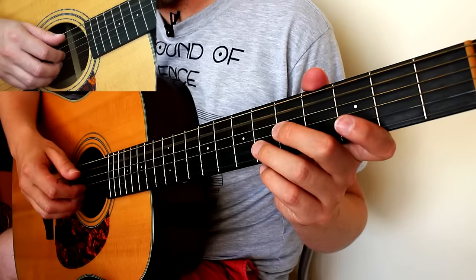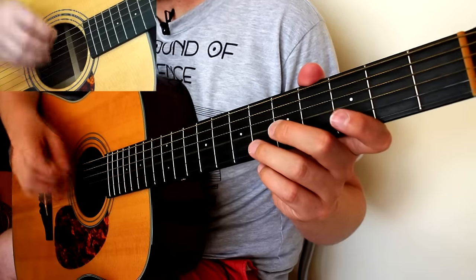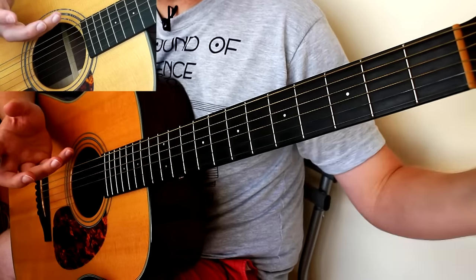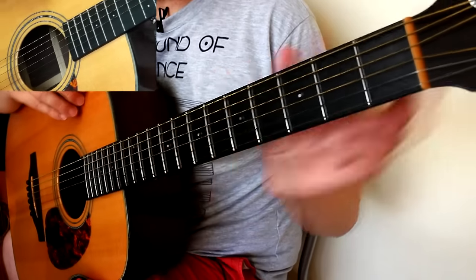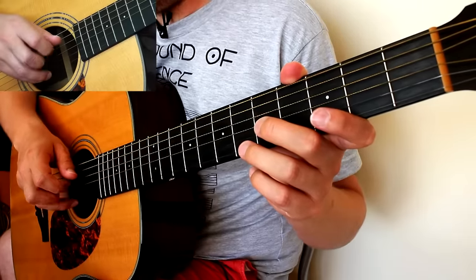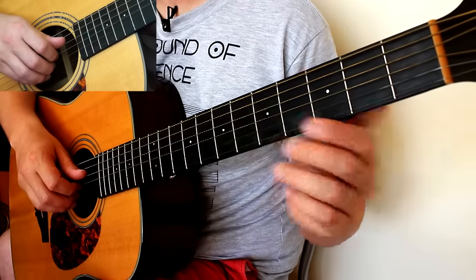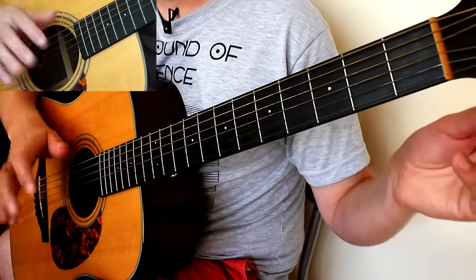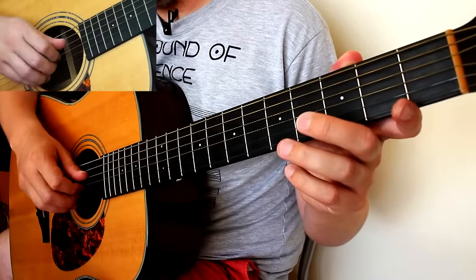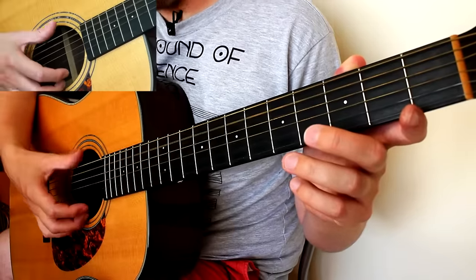There is no G in a D chord, so we tune the G string down to F# — loosen it until it says F# on your tuner. Then the B string: there is no B in a D chord, so loosen the B string until it says A. Finally, the bottom string — loosen it to D. So the strings become: E A D F# A D. When you strum all open strings you'll know you've got it right because it makes a lovely open-sounding D chord.